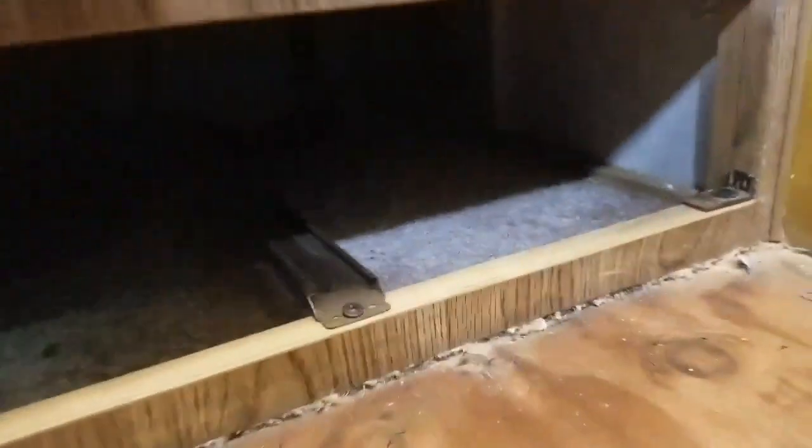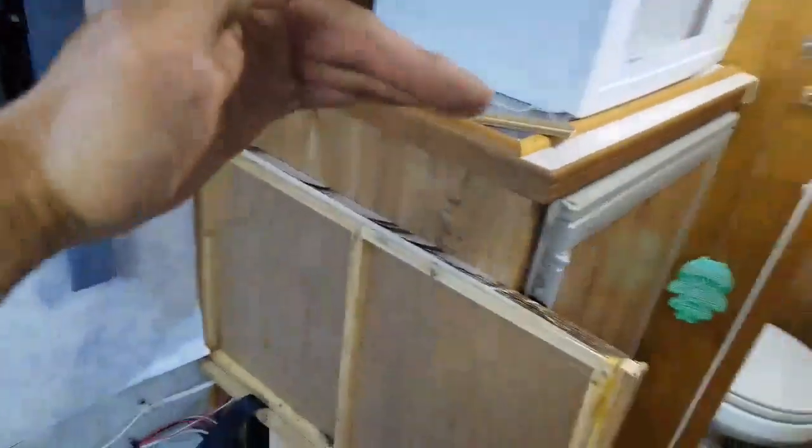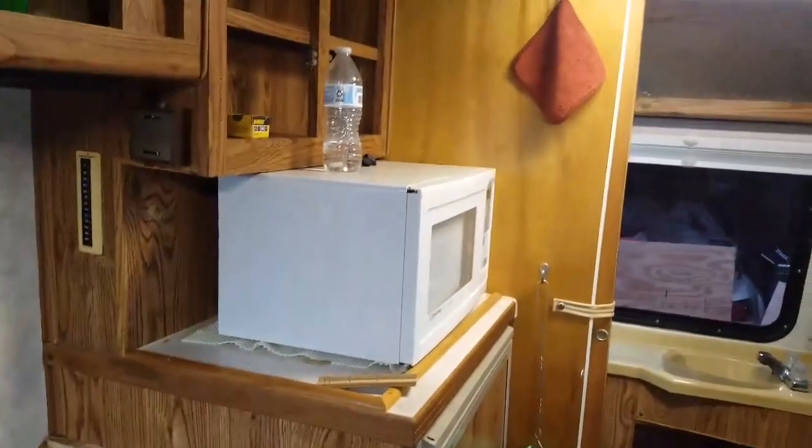And one more thing. Down here, I'll take pictures. You can't see it really well, but I reinforced the sides, the back, and it should not fall any further down to the floor. That was my biggest concern, of this tilting further into the wall and making the wall more bow. But everything's good.